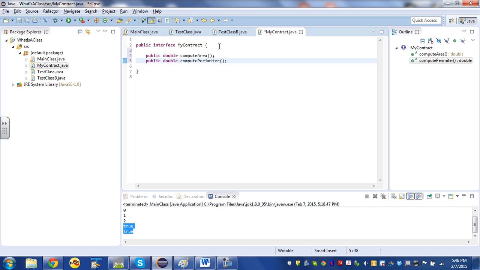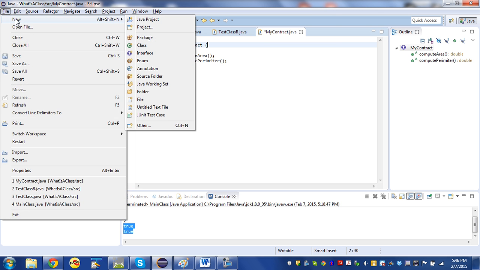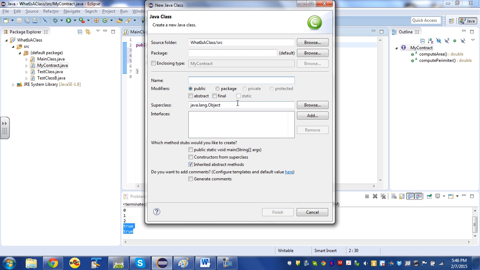Now, if I create another class that implements this interface, so I'm going to create a new class, and I'm going to call this class square.